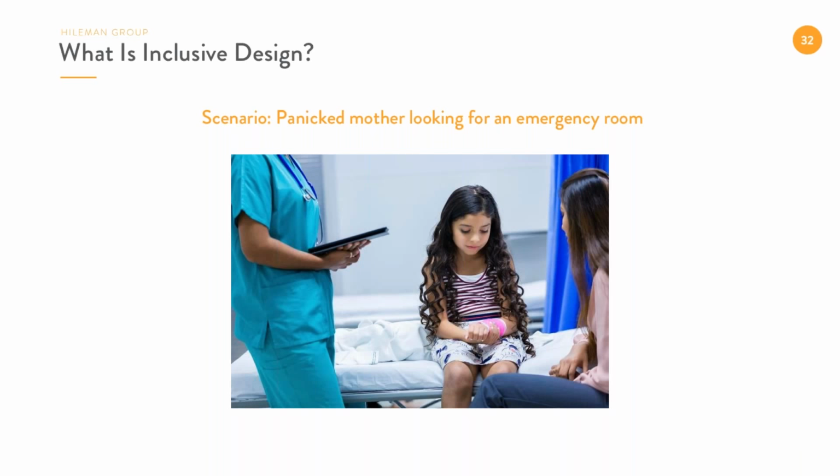Let's say a mother and her child, they're not in an area that they are familiar with, maybe at a birthday party. Daughter falls down, breaks her wrist. Frantic, needs to find an emergency room. You know they're hurt, you just want to help. Stressful situation, and the only thing you want to do is find the nearest emergency room that's not going to have a long wait time.